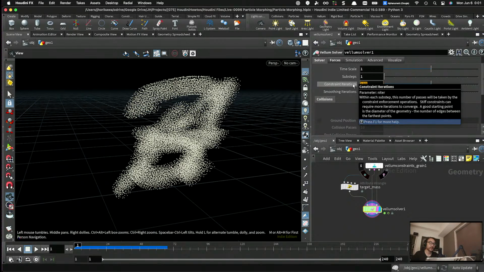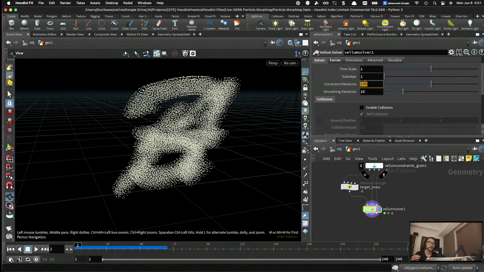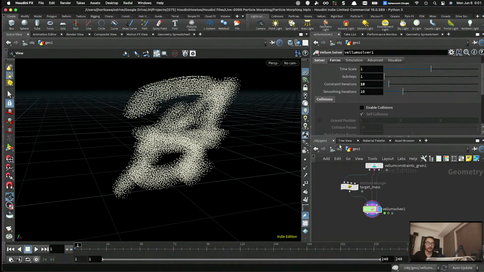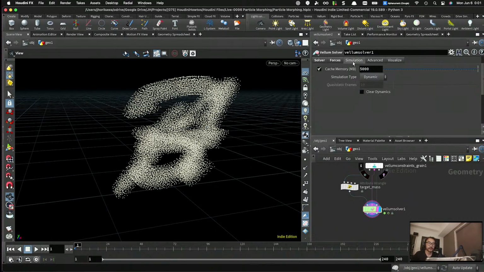It doesn't have to have many steps to calculate the constraints, because the constraints that I'm going to create are just simple one-to-one constraints. So I think it is okay to set it as 1, well, or 10. Let's try with 10 and let's see if I can move this to 1 as well, which will make the simulation faster again. Now let's go to the cache memory and increase this a little bit, just in case. All right, so that's that.